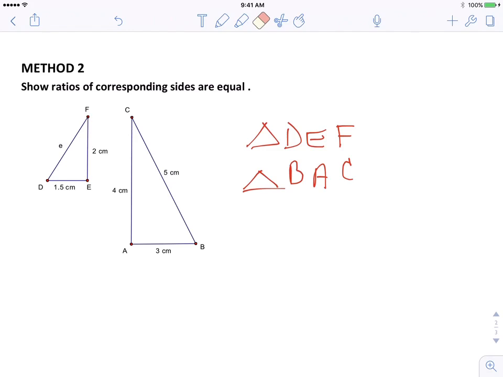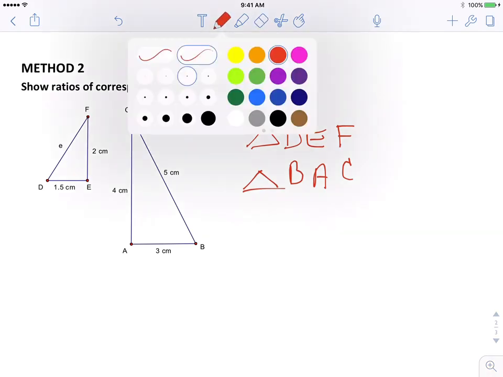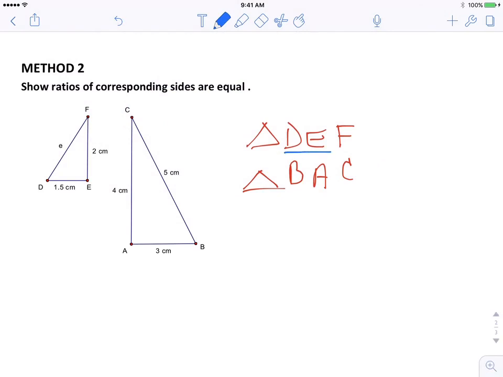We don't know that 100% sure, but what this helps us do is, I'm going to split this up. I'm going to say line DE lines up with BA. Okay, so I'm going to write here DE in relation to AB, or we'll say BA, that's fine. And I'll say is equal to DE, we have 1.5, and BA or AB is 3 centimeters. So this really equals, if I reduce it, 1/2.